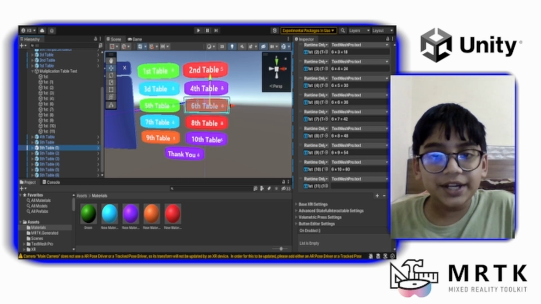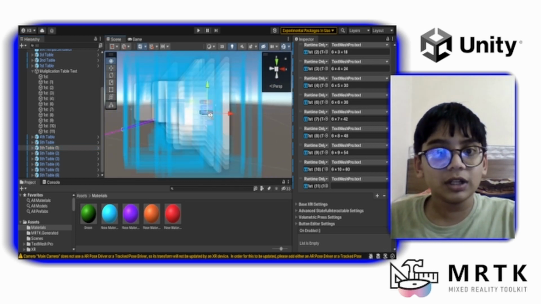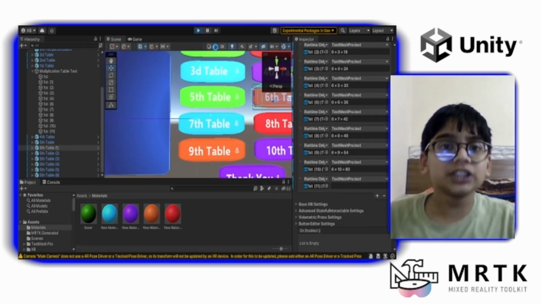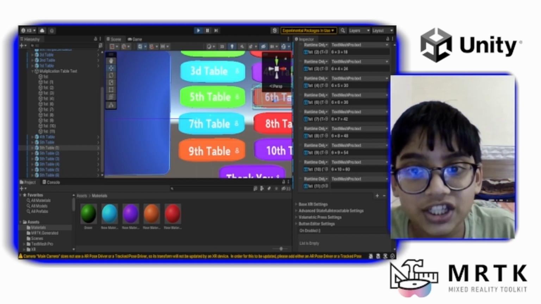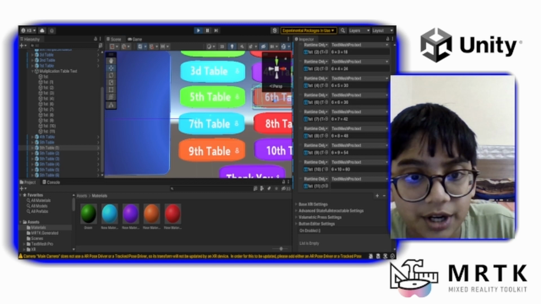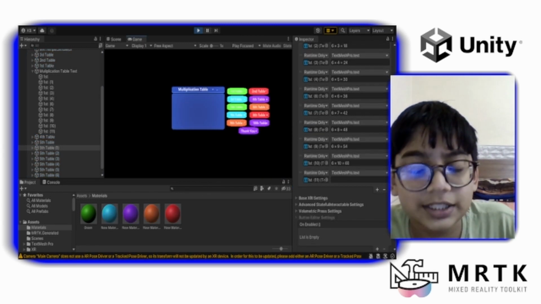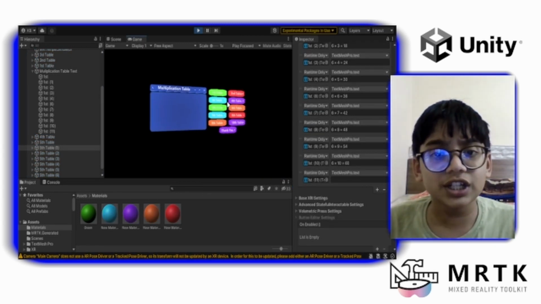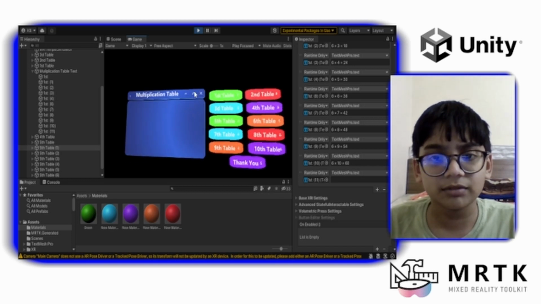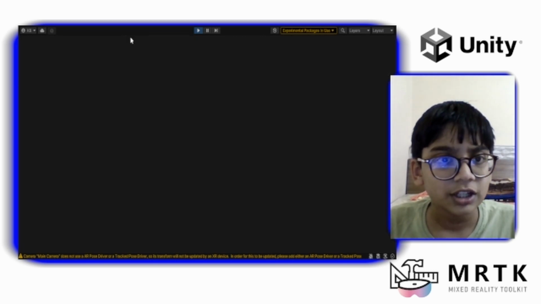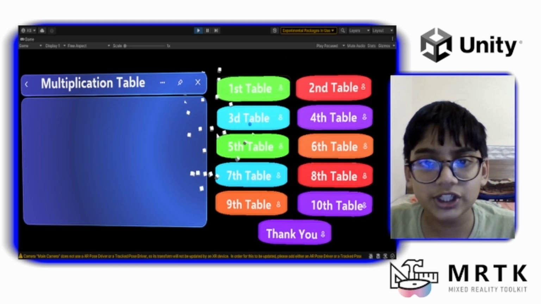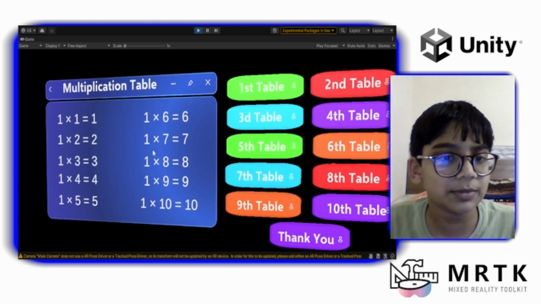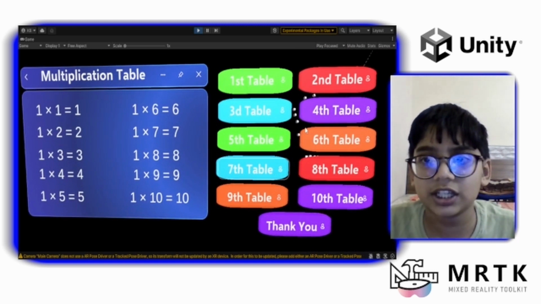So now we're done with the whole thing, and now let's just test it out and see how it looks. So let's just wait for it to load real quickly, and it is done loading. Now let us just move a bit so that you can see it properly, and you know what, I'm just going to increase it like this so that you can see. Now let me just click shift and let's check how the first table works. It works amazing. Let's check the second one.